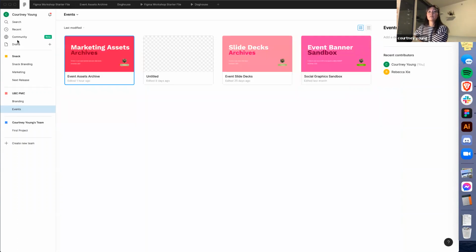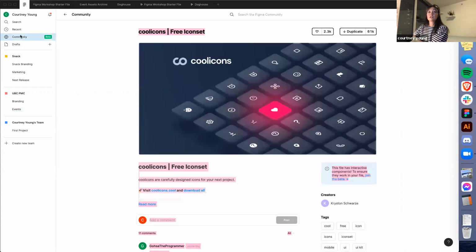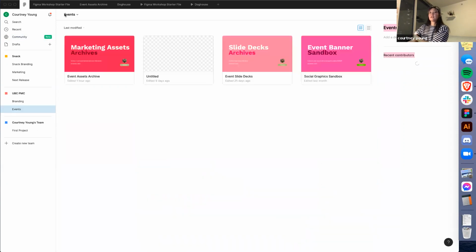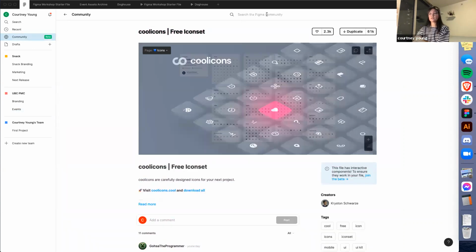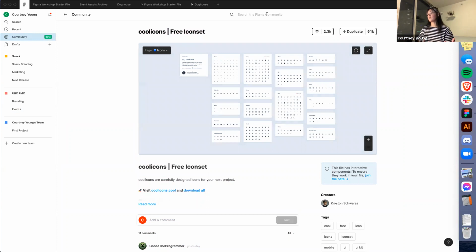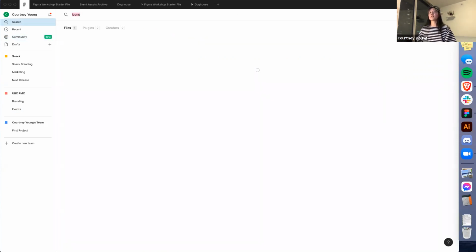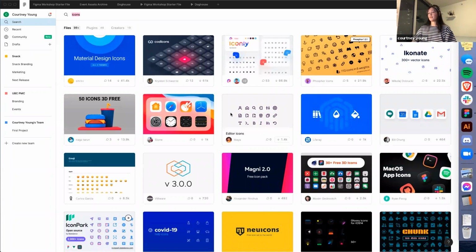So on the home page of Figma, we see in beta this feature called Community. And within here lives a whole bunch of resources for anyone to use. These are made by designers or different people within the Figma community for everyone to use. I already have this pulled up, but if I wanted icons, I would type into Figma Community and it would pull up a bunch of files, including icons that I can use in my own projects. Some of them have different kinds of licensing, so definitely read the fine print if you're wanting to use these. But this is a good place to start if you need that basis of iconography in your projects.